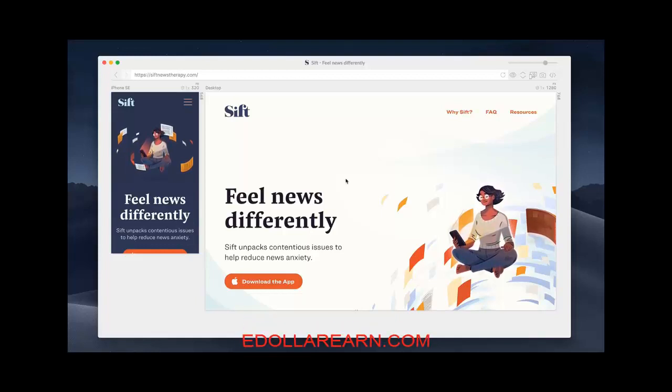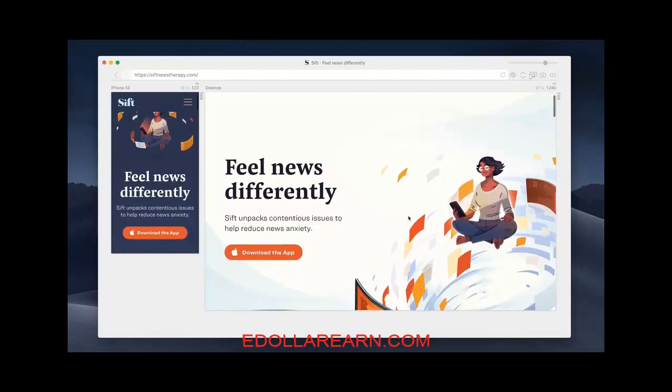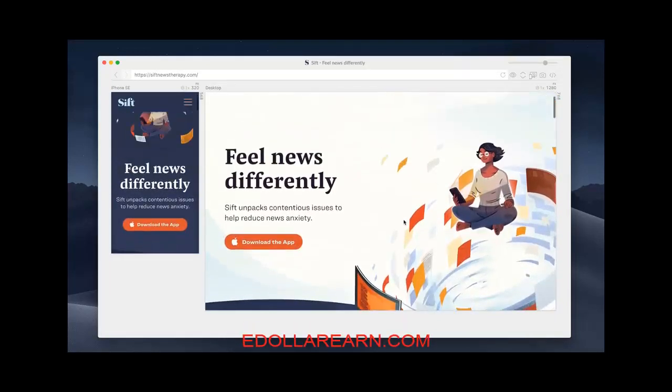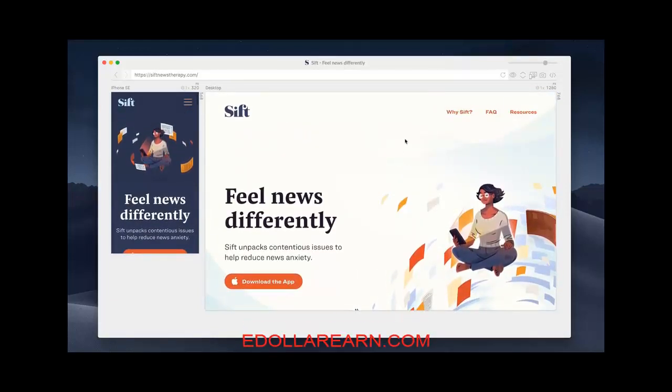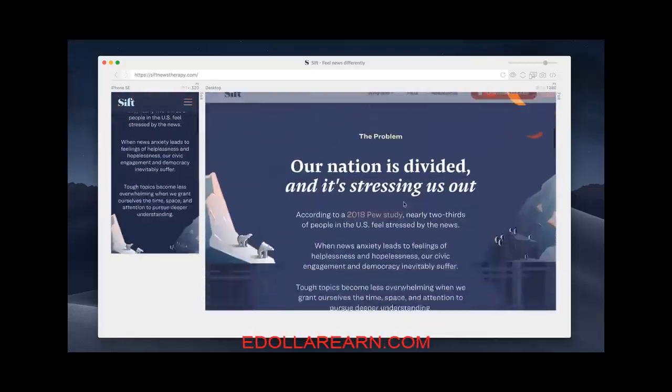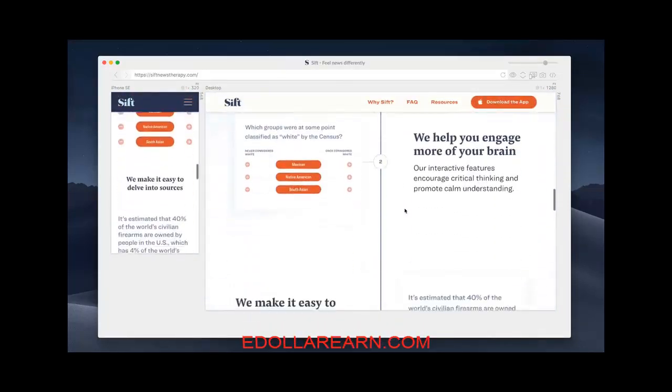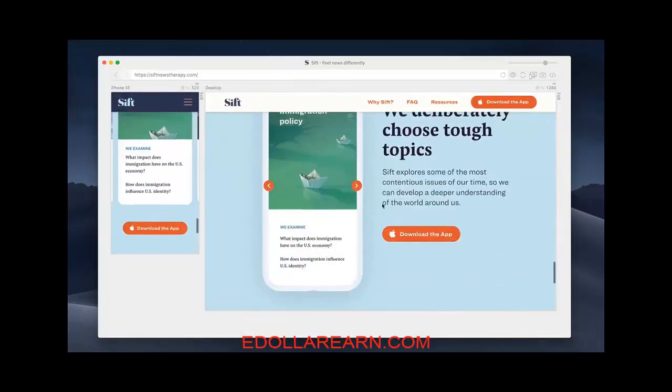I had never heard of Sift before, but I thought it was a good example because I think there's some things that you can certainly do to improve it. So I'm including this one as not the ideal page. So I think there's a lot that can be improved here. It's a nice design, as you can see. It's a very clean design, has some subtle animations.